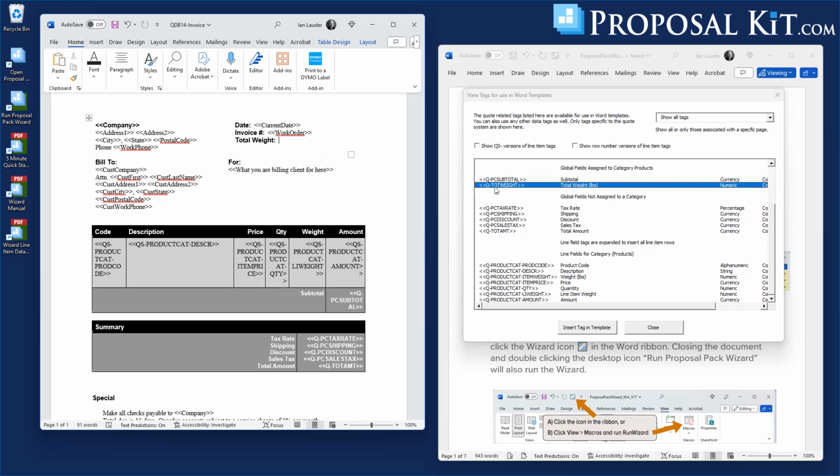So that I go over this tab. I could just type this with the keyboard, or whatever tag I have highlighted, wherever my cursor is going to insert it. Okay, so now we have a global level tag in the body of the document.